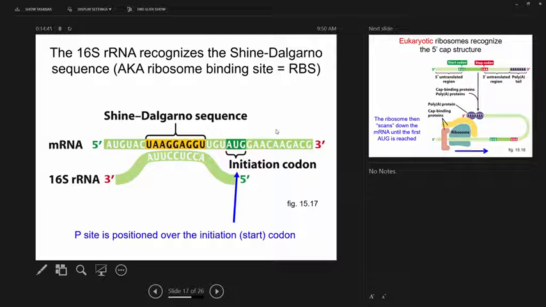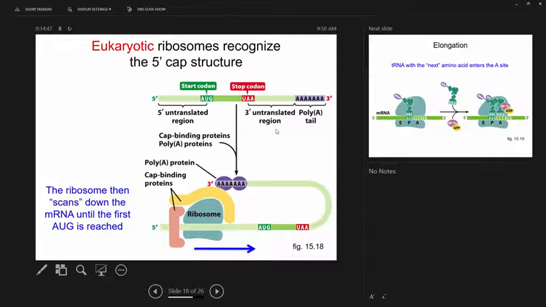So how does that work? In eukaryotes, there's interaction between 5' proteins that interact with the 7-methylguanosine cap and those poly-A binding proteins that we talked about. So this is not to scale, obviously. As we'll see later when we talk about translation in eukaryotes, a cool feature of it is that the messenger RNA is actually circularized so that when the ribosome finishes, it can start again.